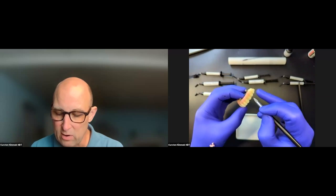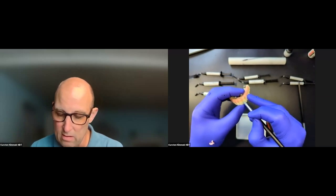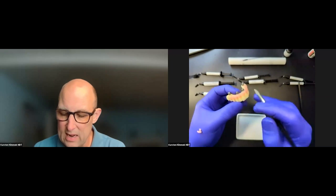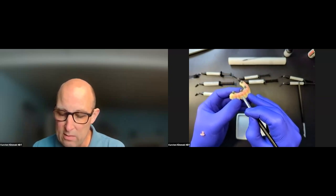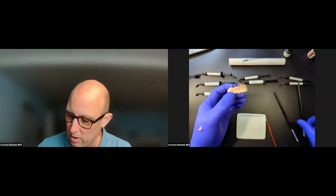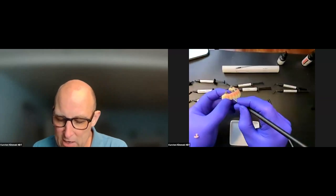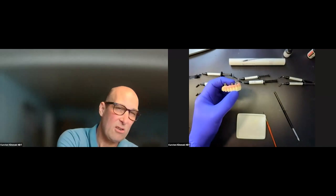If you create clear instructions and have a talented technician who wants to learn, then the world is open and everything is possible. The speed of training in a production lab is the most important thing because the measurements and motivation are completely different. In a small lab like Shanna's, motivation is to go home after making four large cases a day. In a production lab, you have unit cost calculations, employee salaries, and hourly rates to manage — time is money, and it needs to look consistently good every day.